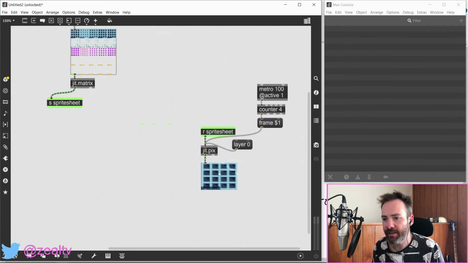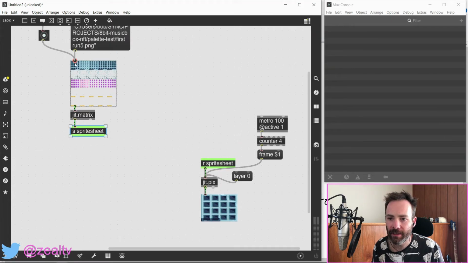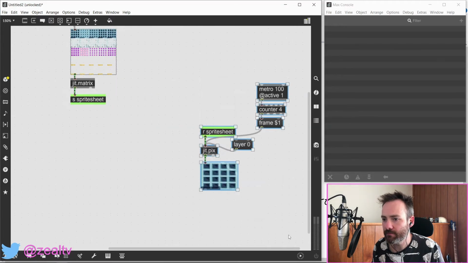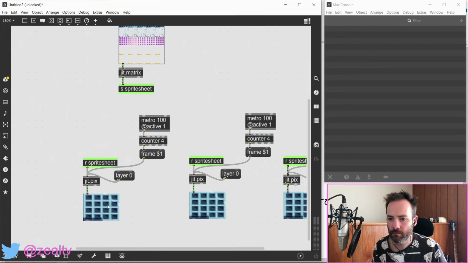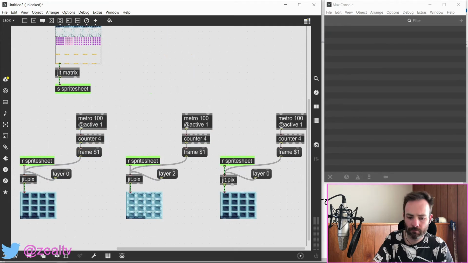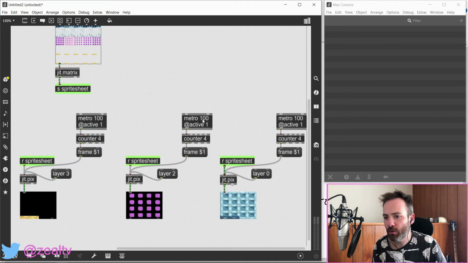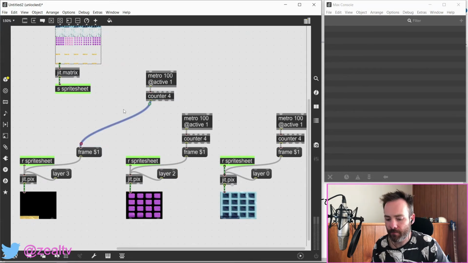I'll make one for each layer. I'm actually just going to pick out 3 layers. I'm just going to do my background, my keys, and this little overlay. And importantly, we need to drive them all with the same metronome, so they all stay in sync.